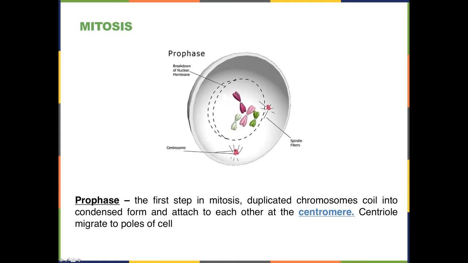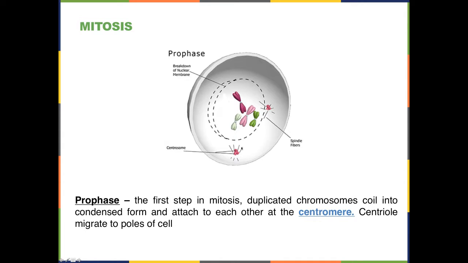So here you have a duplicated chromosome right here. There's one on this side, one on this side, and in the center here is the centromere. Now, they're not always in the very center, okay? Sometimes the centromeres are on one end or the other. But in this case, so you can see it, they put them in the center of all these duplicated chromosomes. So these are two chromosomes that have been duplicated, and here's another one that's been duplicated.